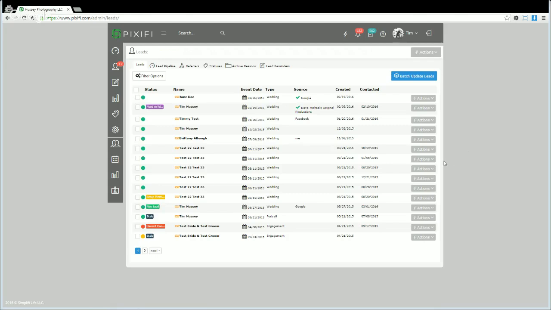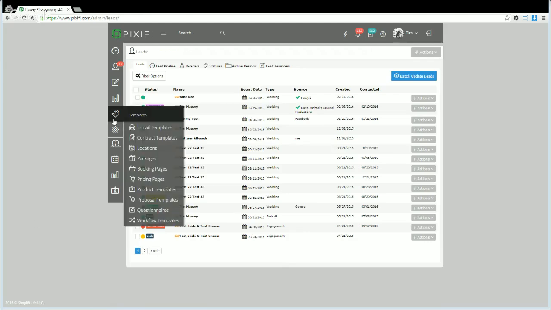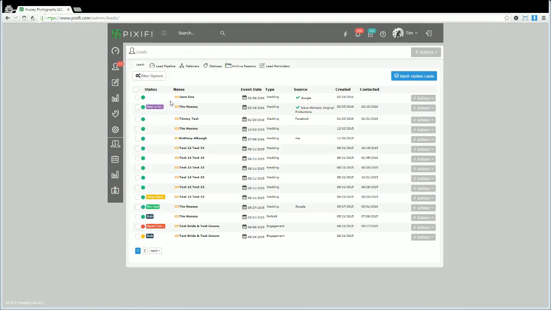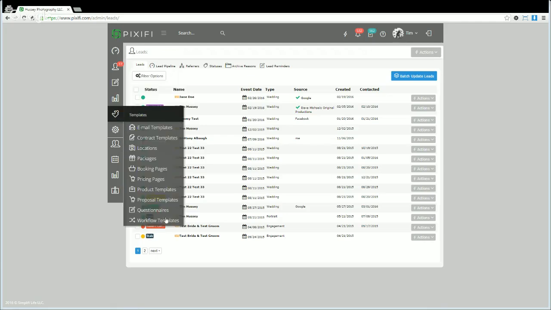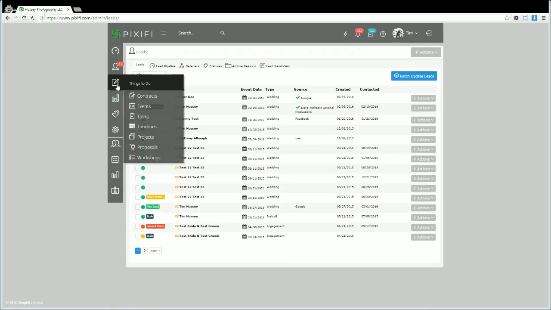Okay, cool. There are more questions over here. If I update an event workflow, will it automatically update in the events previously applied? No, it won't. That's a very good question. So when you apply a workflow to an event or a lead or a project, it creates a copy of all of the phases and tasks in that template, but it's not a direct link to the template. So if you then update your workflow template, you'll want to reapply it to the event or lead or project, whatever you applied it to.